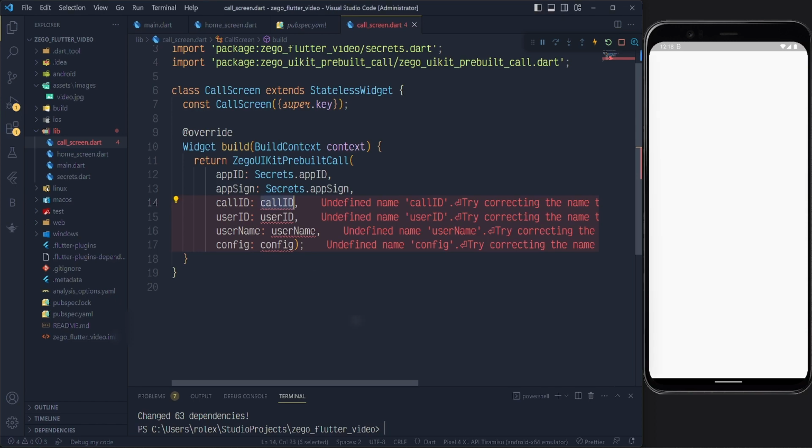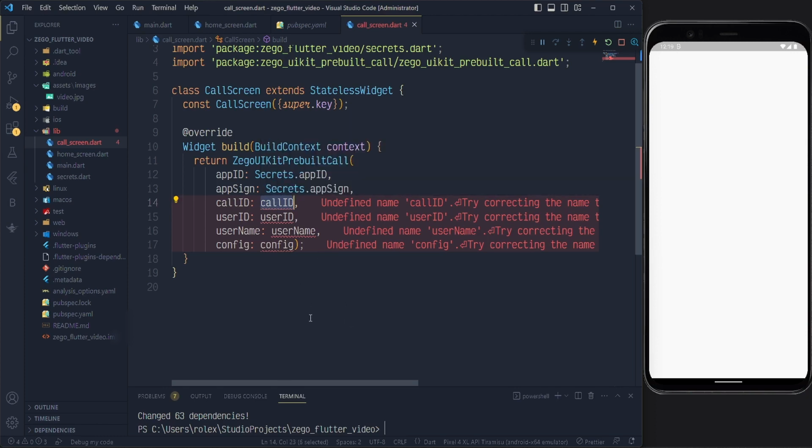Well, this will be passed by the user creating that meeting, and then the user should just send you that. Like you saw in the beginning of the video where I tested the app, you saw me enter a certain number, and then the next user should also enter that same number to get the same call ID. I hope that makes sense. You can ask me in the comments if you have any questions.